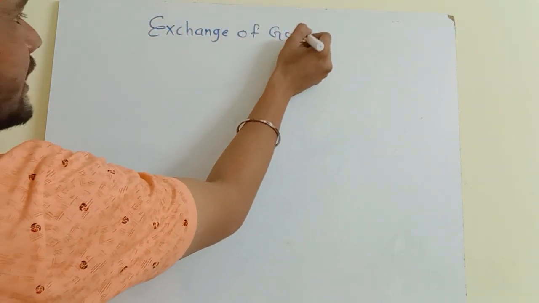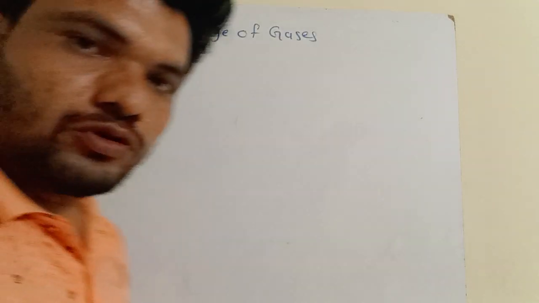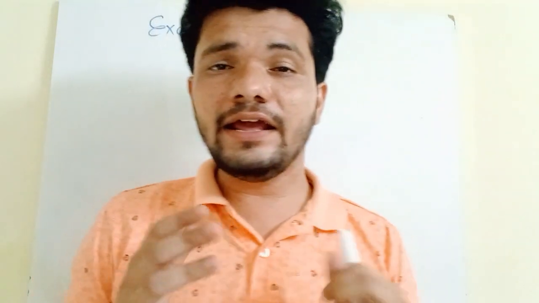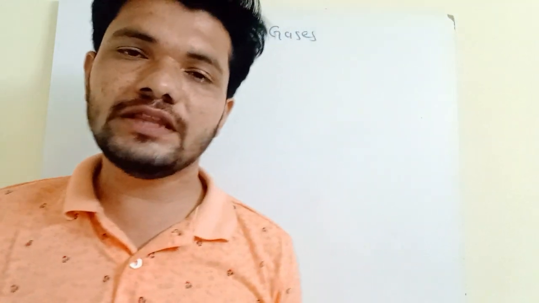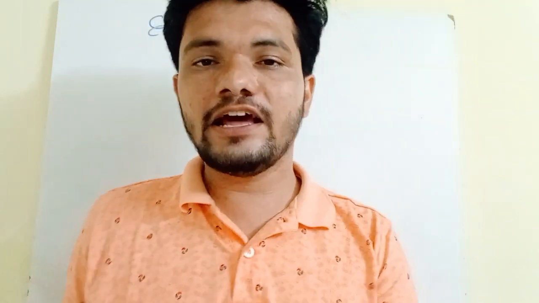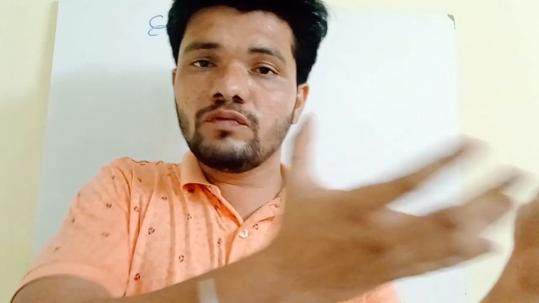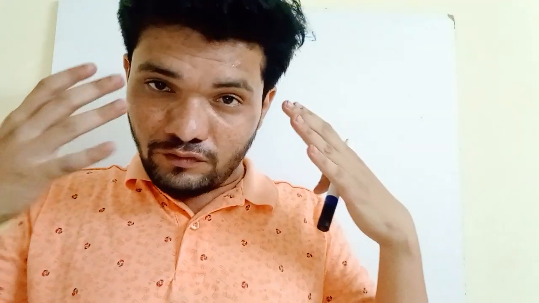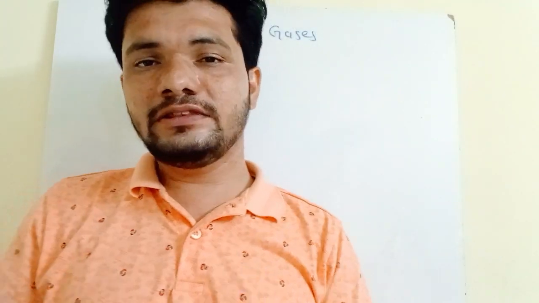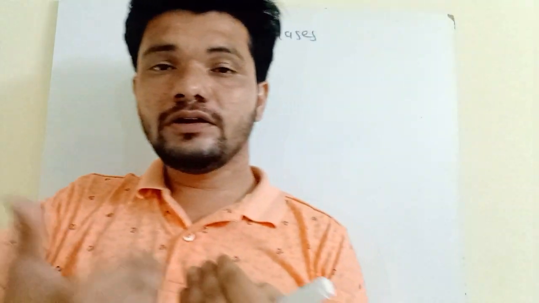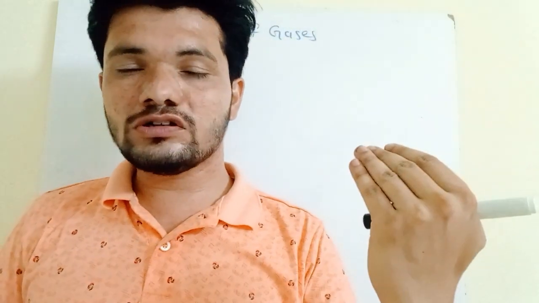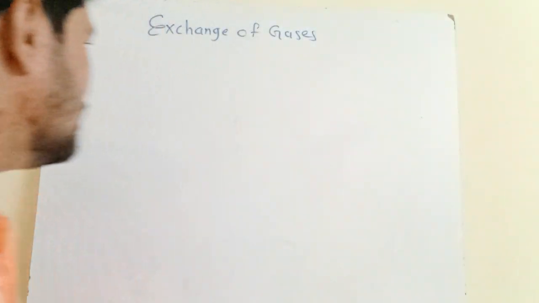Friends, we all know that we have to take up oxygen from the atmosphere because our cells need to produce ATP molecules, and ATP cannot be produced without oxygen in aerobic organisms, and we are aerobic organisms, so we require oxygen. So we take up oxygen from the atmosphere to the lungs, and then from the alveoli to the blood. That oxygen diffuses through the alveolar membrane.